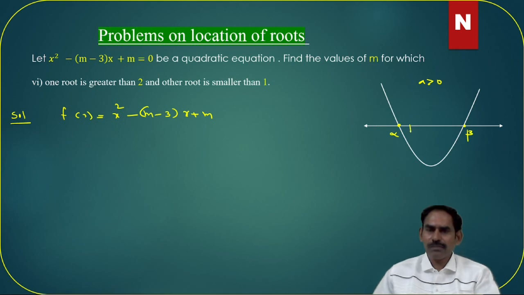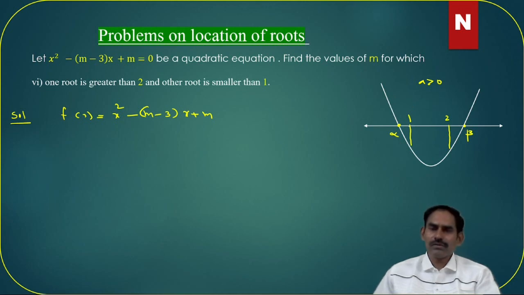Different roots you have to take because one root is greater than 2, other root is smaller than 1. The given numbers are 1 and 2 here. This is 1, I am taking 2 here. Because one root is clearly greater than 2, beta is greater than 2. One root is smaller than 1, alpha is smaller than 1. That's why this is the possible diagram. Here, clearly roots are distinct. Why? One root is less than 1, other root is greater than 2, which means roots are distinct. That's why this graph is enough.